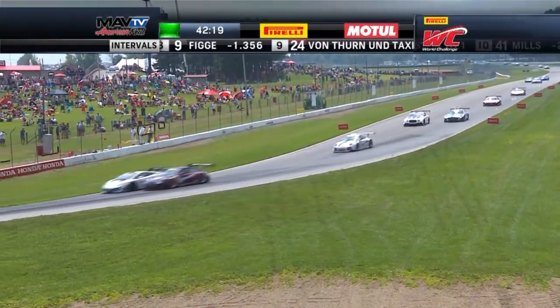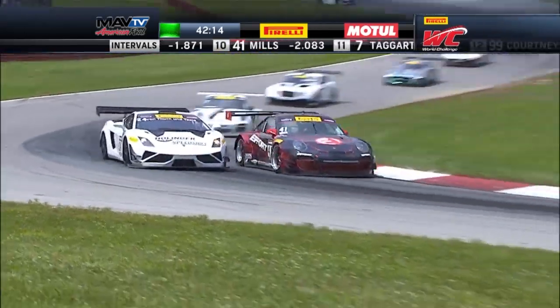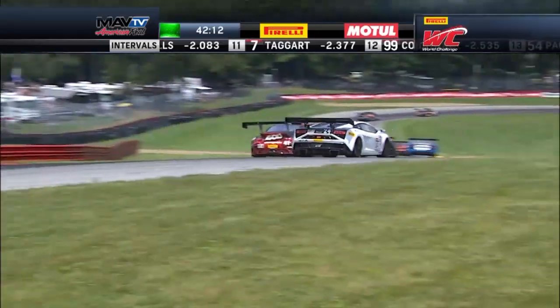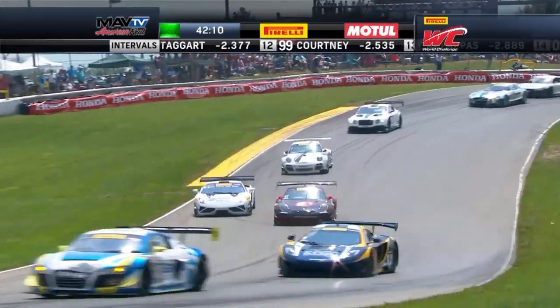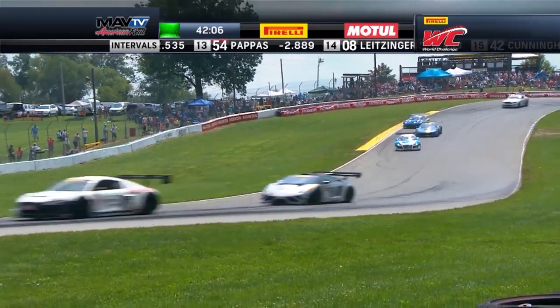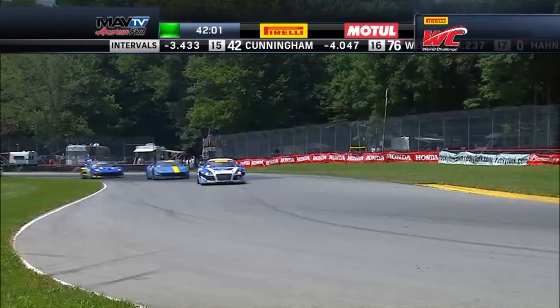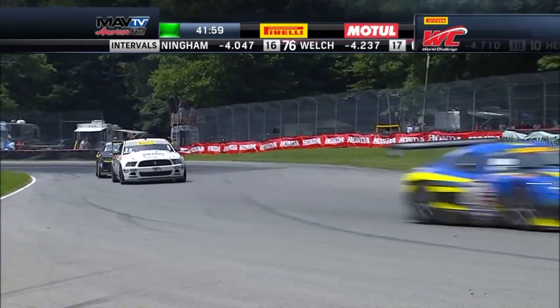Here comes Butch Leitzinger — he hasn't had the best of starts. He said it takes a while for this Bentley to come to life. In Europe they have tire blankets — tire warmers to get the car up to temperature early. He said we don't have that luxury here. This has been a great track for them though — this car is pretty well suited to it. And maybe the story of the race thus far: Dean Martin in that picture car Z Sport Mustang has just won the Optima Batteries best standing start award, going from ninth to first by the end of the first lap.